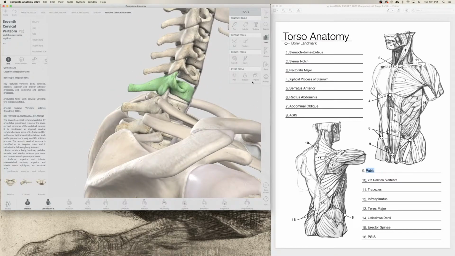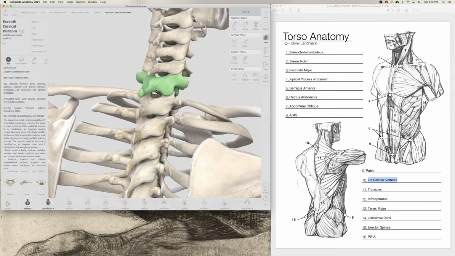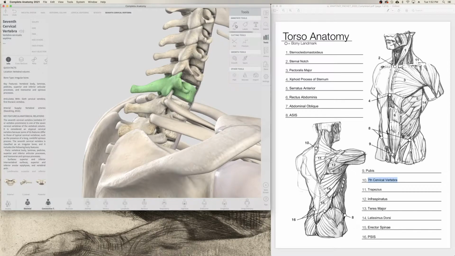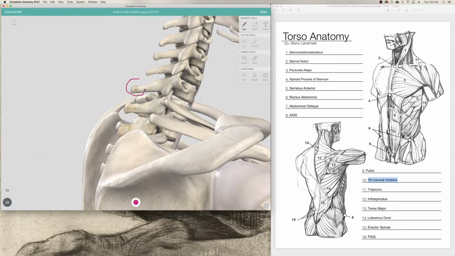This vertebra is called the 7th cervical vertebra. That's number 10 over here. And this is a really helpful bone to know because of what the muscles do around it on the back. So at the base of your neck in the back, you might feel this bony bump. If you push too hard, it kind of hurts. That's the spinous process. You don't have to know that name, but that's this part of that vertebra jutting out.